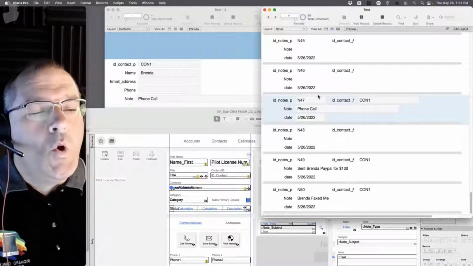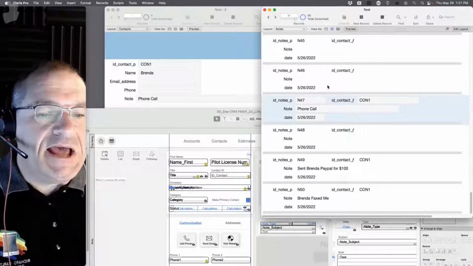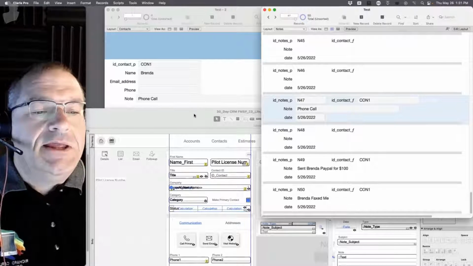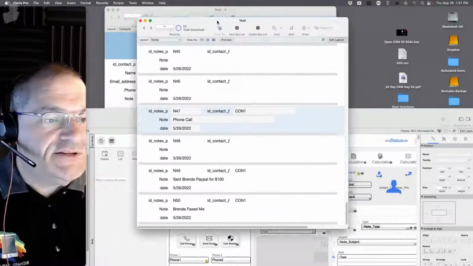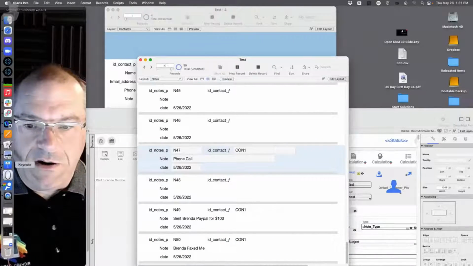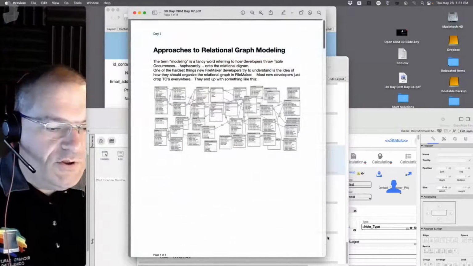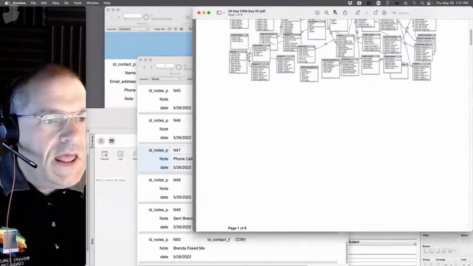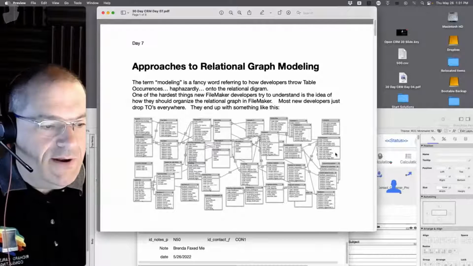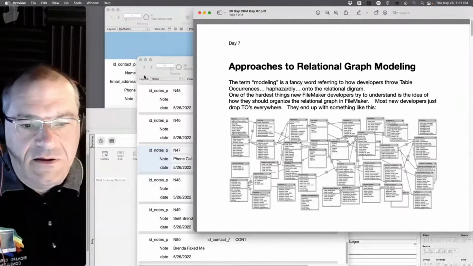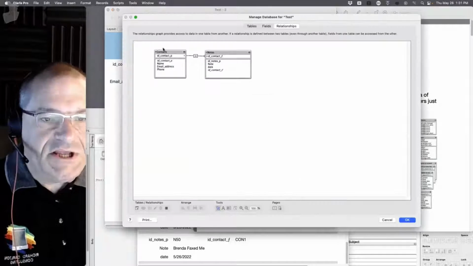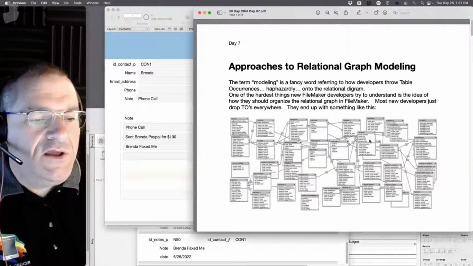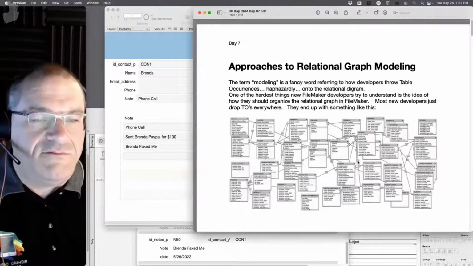So what happens in the world is as you're building a solution or you're starting with a starting point and customizing it, you end up in a situation where you keep adding things together and adding things together and adding things together. And before long, your relational diagram doesn't look cute and snuggly anymore. This is cute and snuggly. And this over here is starting to become a mess. In fact, it's past mess.